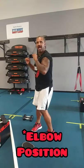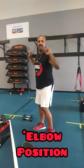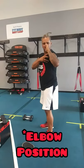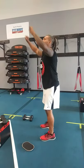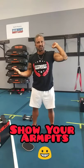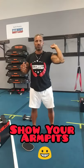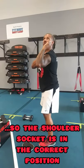Now we'll talk about a few mistakes that I commonly see. Probably the most common is elbow and shoulder position. Having the elbows back too far, really straight out to the side, with my elbows behind my wrist. In this position, my shoulder is rotated to press kind of forward. So to get the proper position of the shoulder, I want to roll my elbow forward. It's going to be a little bit in front of my body. I want it to feel like you're showing your armpit. I know that sounds weird, but it is a good thing to think of when doing the shoulder press. Show your armpit in front of you, and that rotates the shoulder into the right position to go straight up.